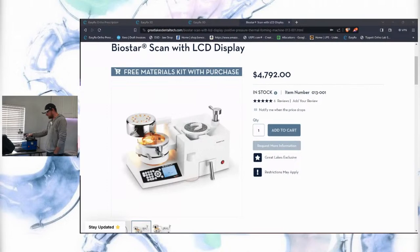So that is, this is from 1987. And this is the new one. This is the Biostar scan with LCD display. As you can see, it is $4,792, so pretty much almost 5,000 US dollars. Pretty expensive, but as you can see on there, there's a computer now, and to the right of that's a little nodule, a little bump out right next to it that you can actually scan the material and it will set all the parameters and the settings in there. This one, you don't get to do all the settings and parameters. You pretty much just do a timer. And I can show that in a little bit, but that's the newest Biostar.